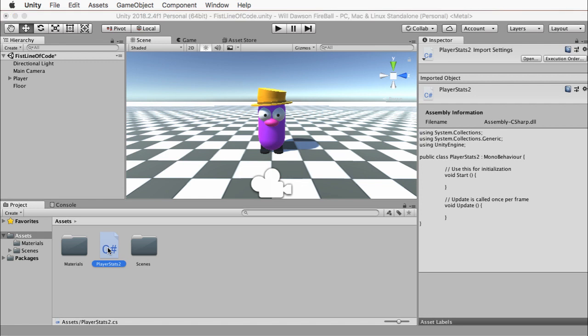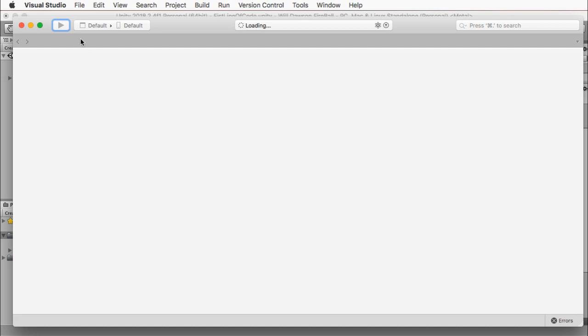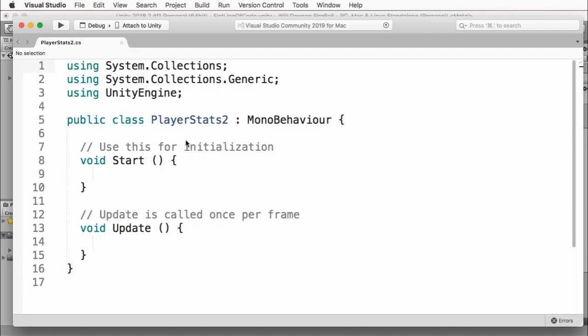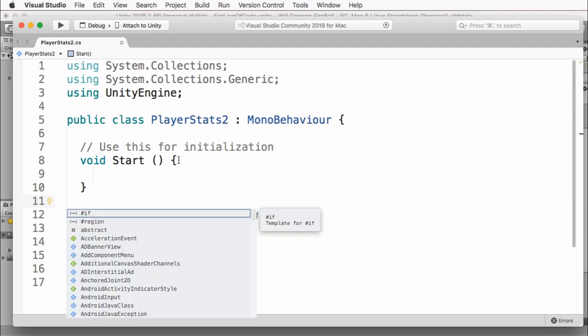Now, Microsoft Visual Studio gets installed with Unity. So when you install Unity, this program, Visual Studio, gets installed along with it. And you're actually going to have 2 programs that are going to work side by side. You're going to write all your code in Visual Studio, and you're going to make the game over in Unity. So what we're looking at here is C# code. That's C#, that looks like this. I'm just going to type it so you can see it. So C#, but C# is the name of this code language.